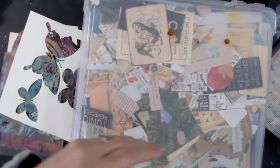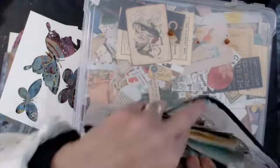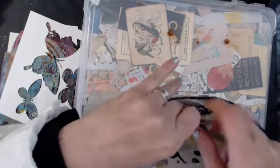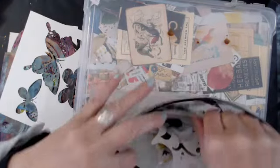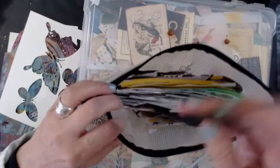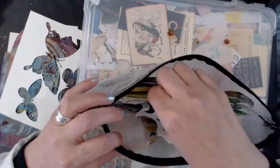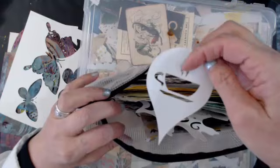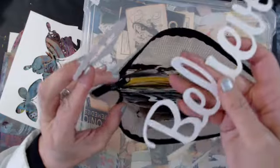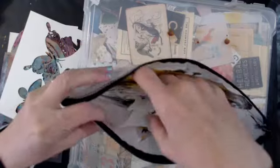Let me move my calendars because I already got this week cut out. So I can move that. I also, this is just some of my die cuts, some of the stuff that I've cut out of my Cameo, just random die cuts, flowers, butterflies, and stuff that I've used. Here's a crow or a raven. These are out of my Cameo, and they're a little more delicate, so if you have a lot of cutouts from your Cameo, I would not recommend just throwing these in, because mine are on thinner paper. If they're delicate with words and stuff like that, they'll get smashed up and torn up if you just throw them in something like this.